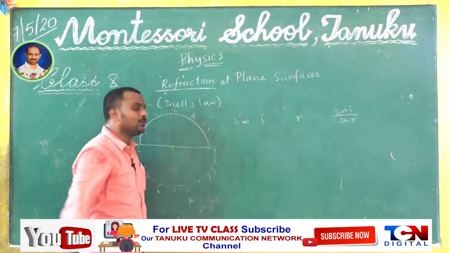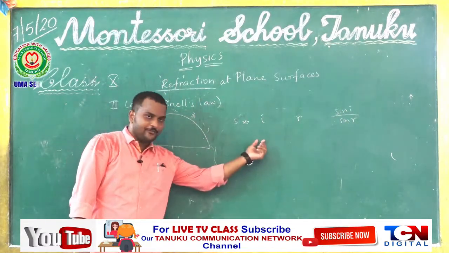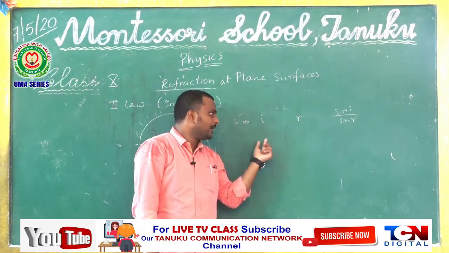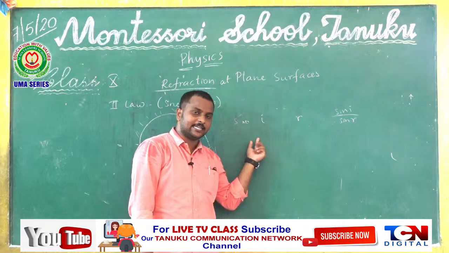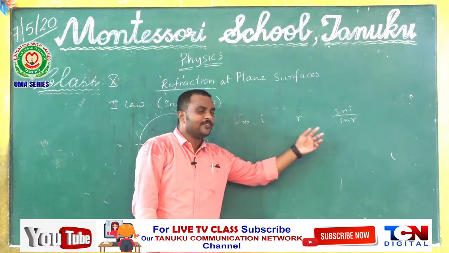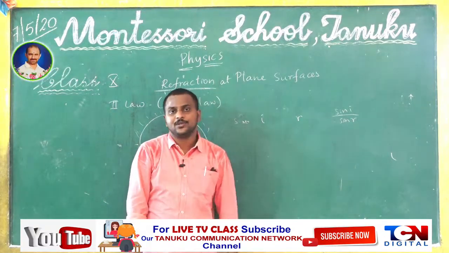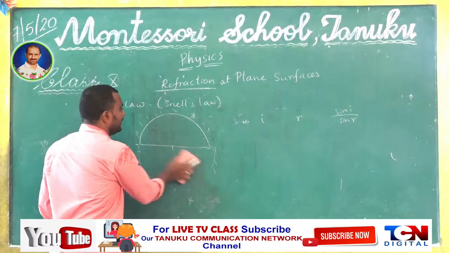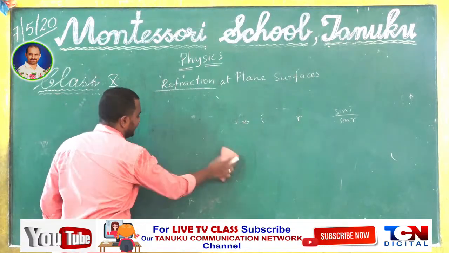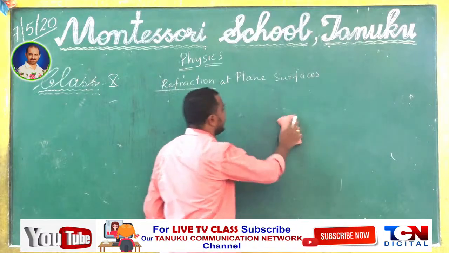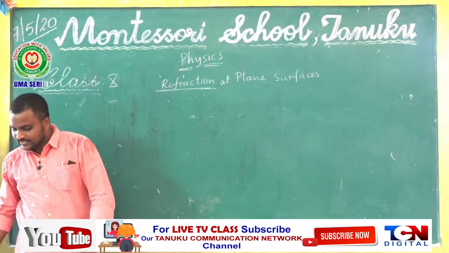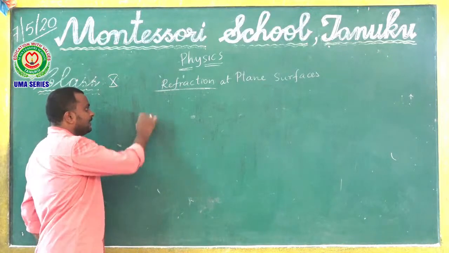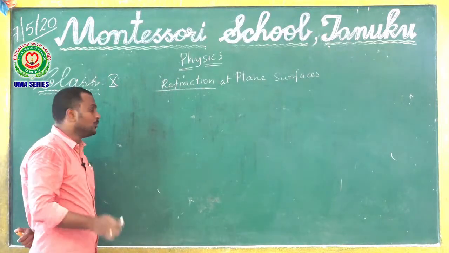So what you can observe is, for every angle of incidence we will get some angle of refraction, but the ratio of their sin values will remain constant. That we call the refractive index. So this is the lab activity of Snell's law. Next we have lateral shift, and we have special conditions regarding when the light ray travels from denser medium to rarer medium.